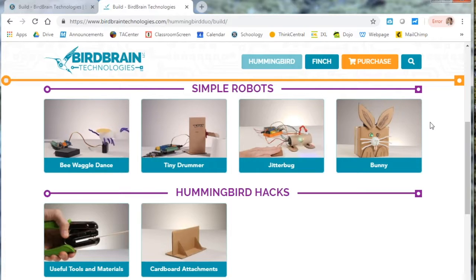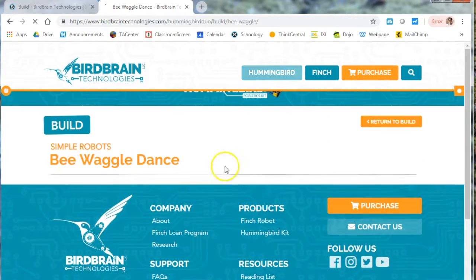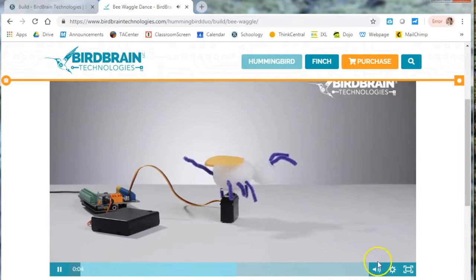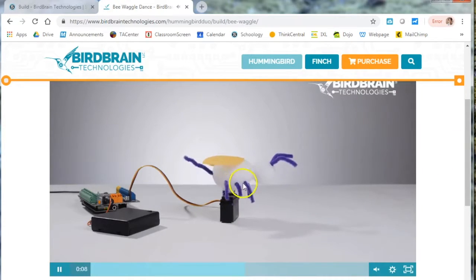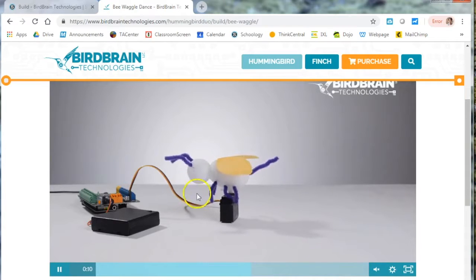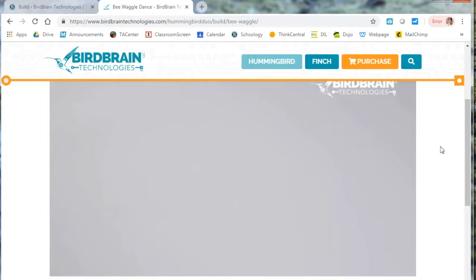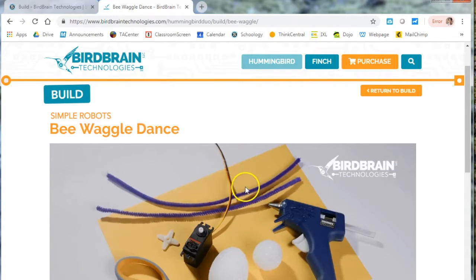So one that I want to show you especially is this bee waggle. The bee waggle dance is a really cute lesson that Kelsey from the company came up with. And it has some volume, so we're going to turn that off. There we go. As you can see, the bee goes one side and he wiggles and the other side and he wiggles. There's actually science behind this, like bees really do these things. So there's a nice little video about how to make this with your kids.